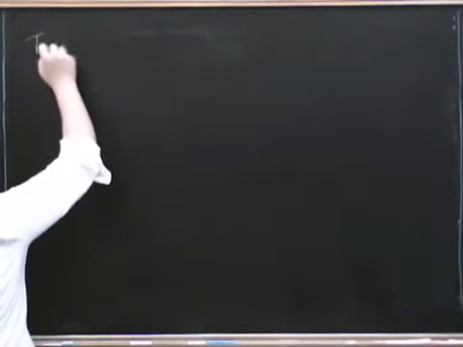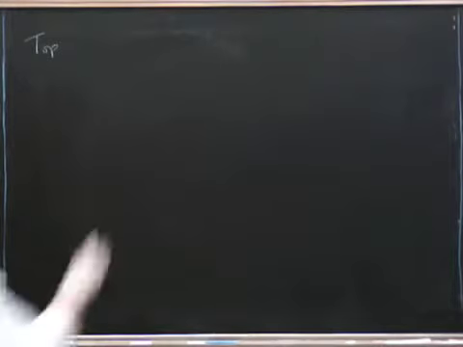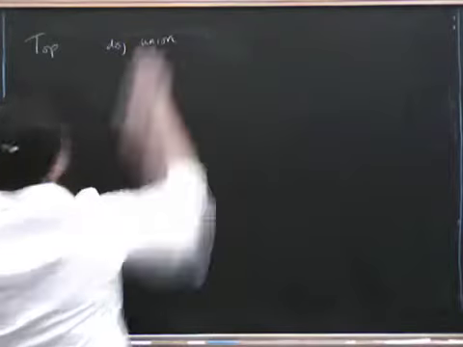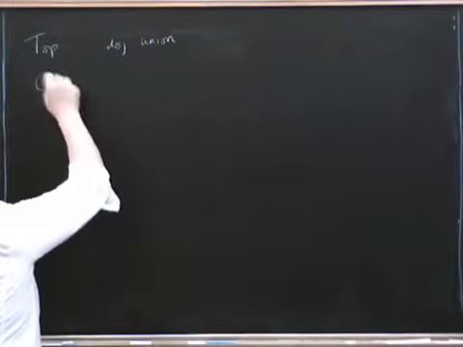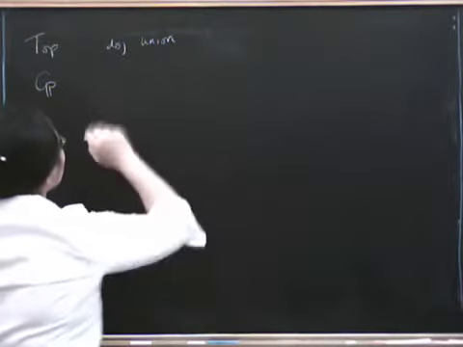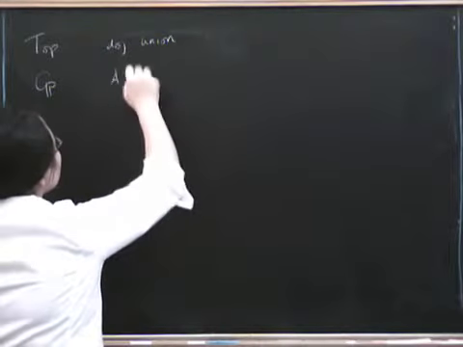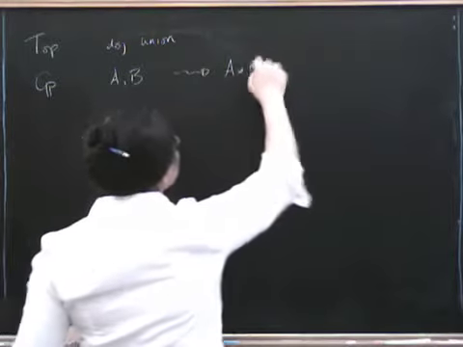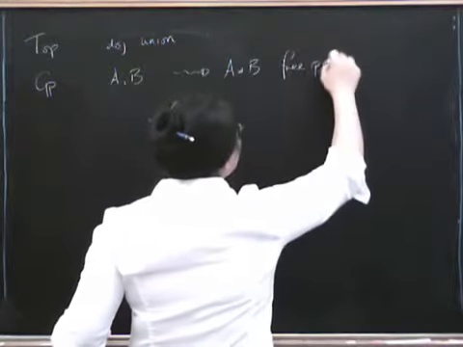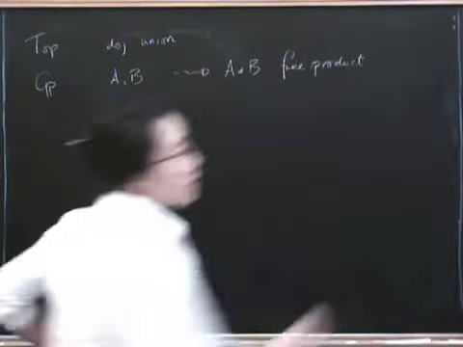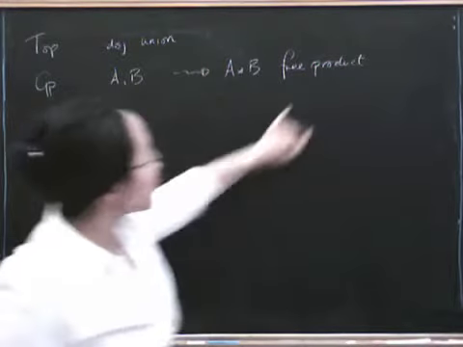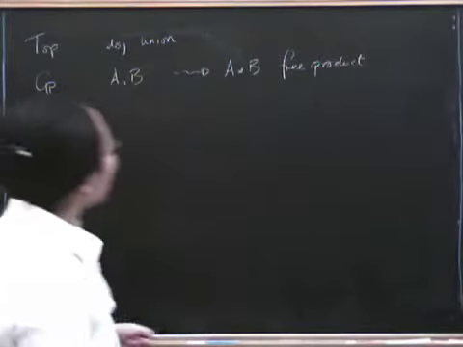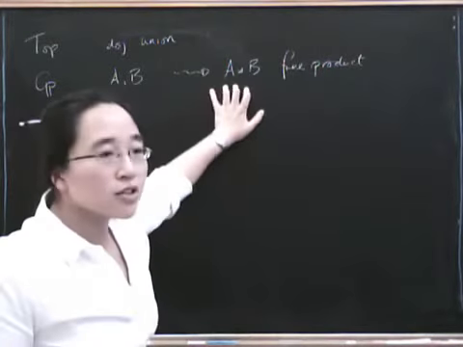In the category of topological spaces, we've just got disjoint union. In the category of groups, given A and B, we've got the free product, A star B. And it is, I think you'll agree, slightly frustrating that this is called a kind of product, even though it's a kind of coproduct. But oh well, you think of it as a sort of disjoint union.